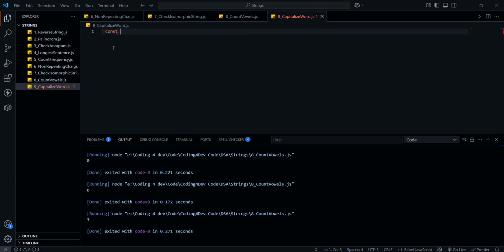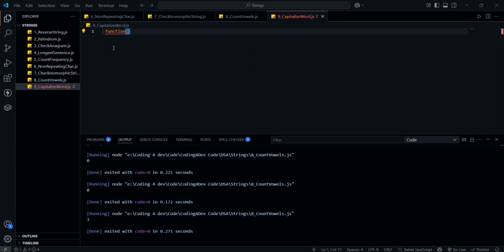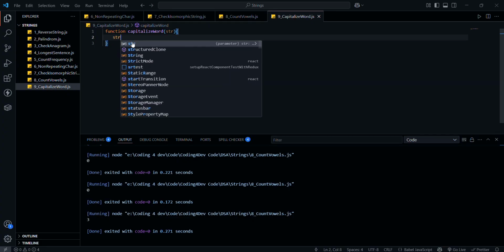Write const, create a function and give the name capitalize word, pass a string, and str dot replace.